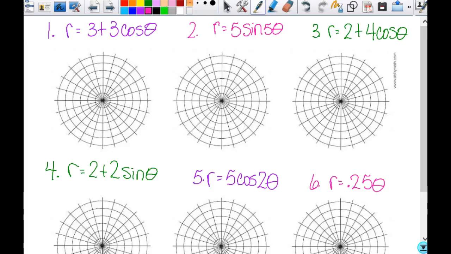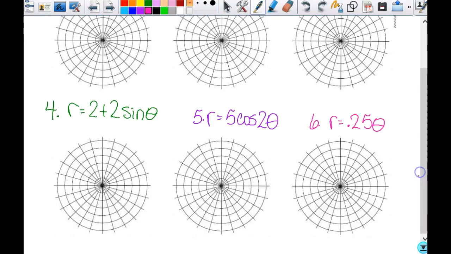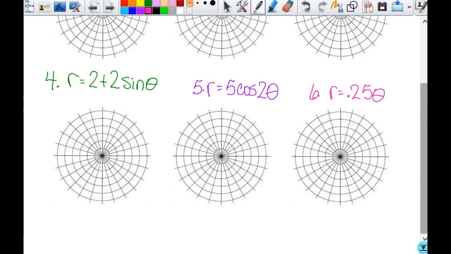Does everybody have at least the first 3 written down? Because I need to add a little disclaimer to this one. So on this one, so that you get the full graph, because here's what's happening. Here's the question yesterday: we put it on that little circle so you could see the circle draw the stuff. And if you can tell that it draws it twice, the question was, do I draw it twice? How do we do that? Well, remember that we set our window from just 0 to 2 pi. And so if we keep going, it's just going to keep drawing over itself over and over and over again, okay? So the graph is a little bit different on this one, so if we just stop at that, we're not going to get the full thing.